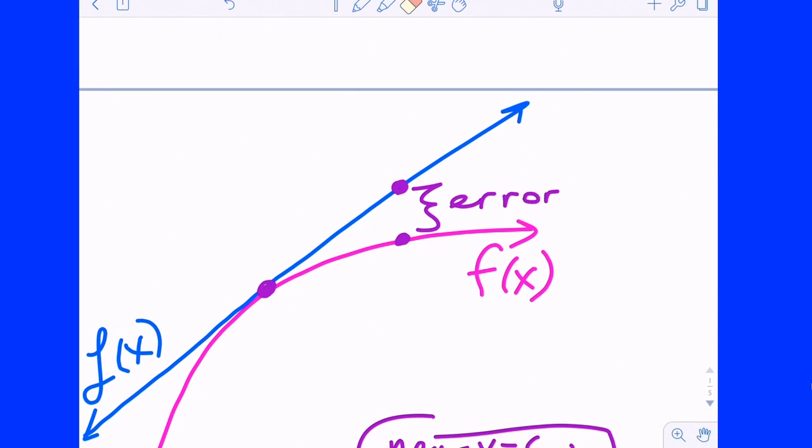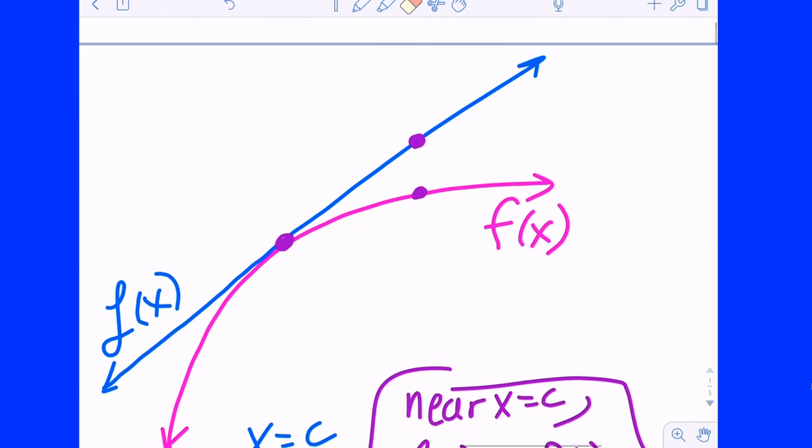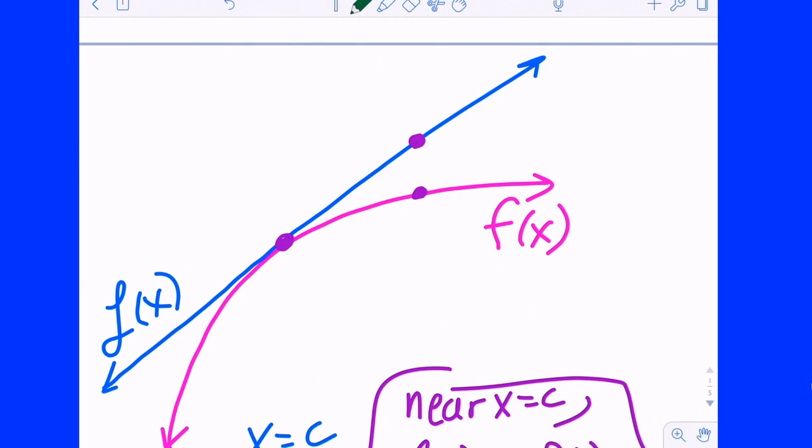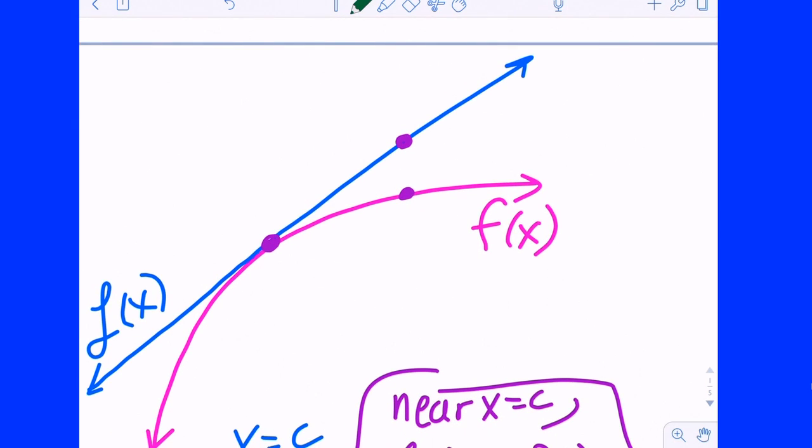Now, what Leonhard Euler did is he says, you know what, why be content with using a single tangent line and having an error that could be potentially large? So he came up with a brilliant idea of still using lines, still using linear equations, which have the advantage of being easy to compute. It's real easy to find the value of a linear equation, but he gave us better approximations by basically splitting up the distance that we're traveling from this x value to that x value there, partitioning it into smaller steps.